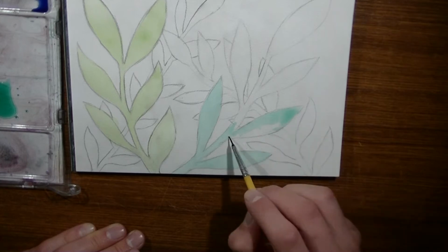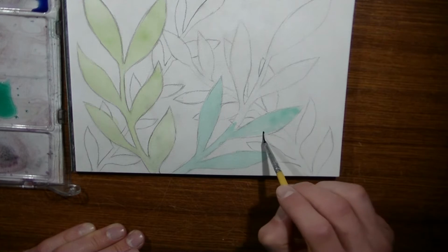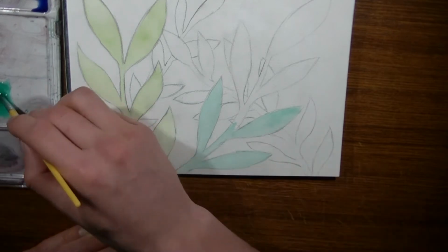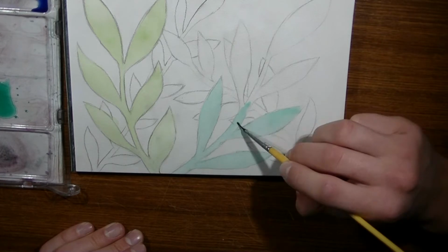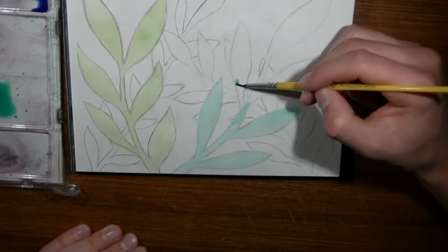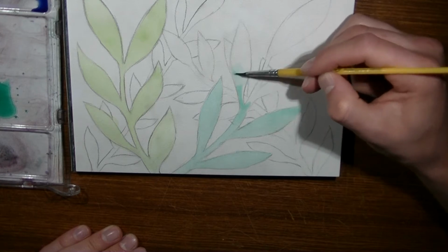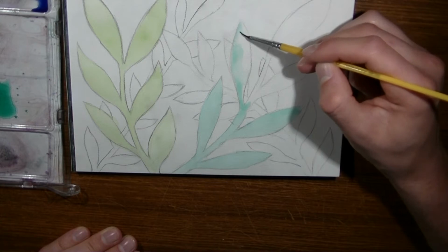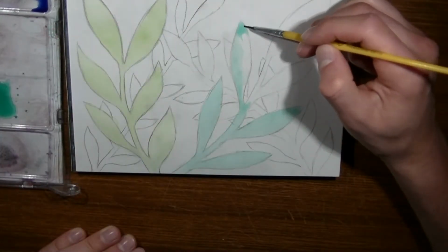Alright. Whoops, I keep missing the lines. I suck. With watercolor, it's not too much of an issue. If it's just a little bit, it's harder to really see. If it was ink or something, yeah, you would be able to see it, but with watercolors, I think many people don't really get annoyed after mistakes because it's such a messy and light kind of blend that you don't really notice mistakes as easily.